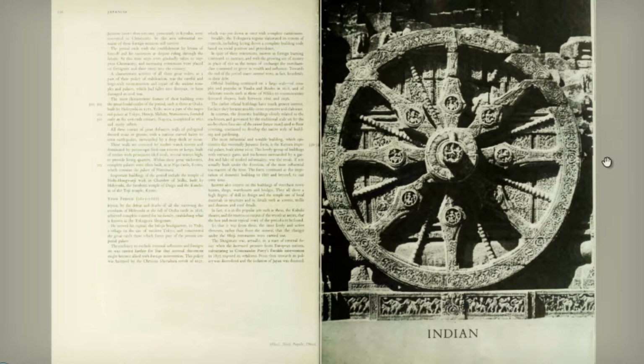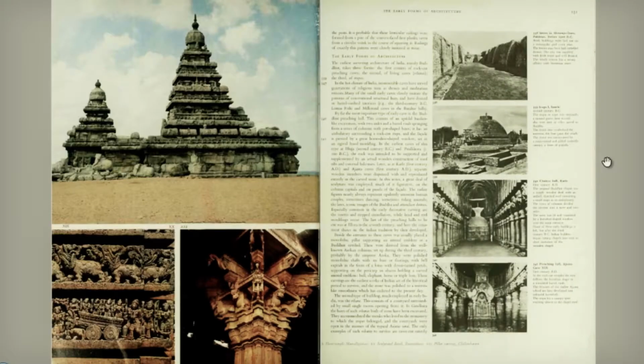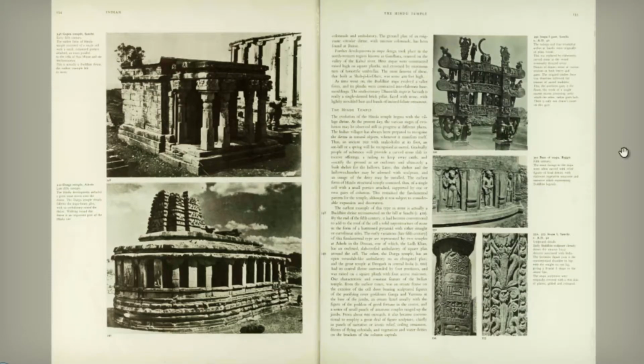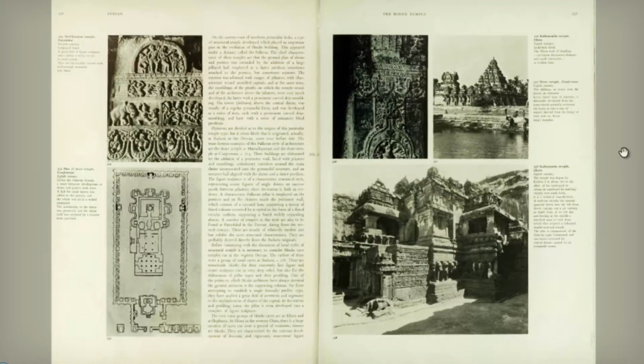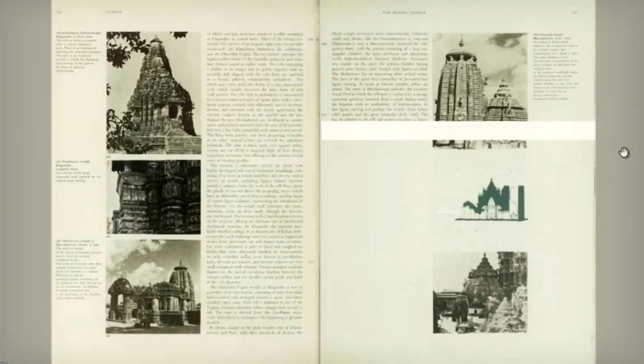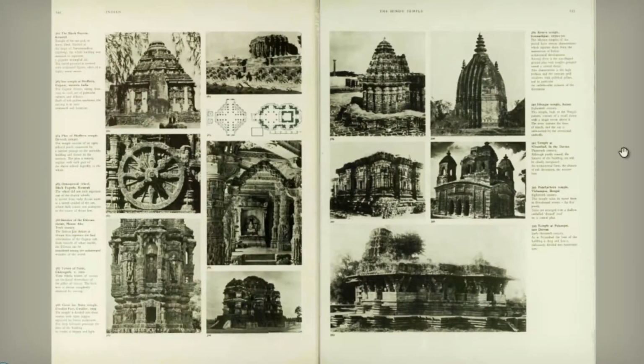It goes then to the Indian architecture. I really like how it's very simple and very thorough at the same time. You have a lot of photos and a lot of illustrations that are very compact, but also explain a lot about the style of architecture in these cities and periods. We have the early forms of architecture in India. There are a lot of these temples. We have the Hindu temple here. So mostly temples in Indian historic architecture.